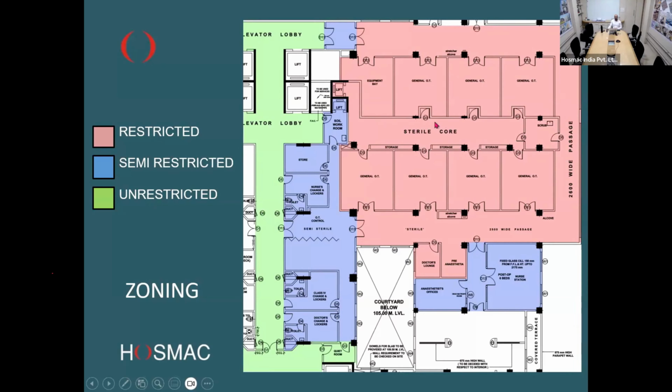So we are saying that the patient movement happens from this corridor, the staff movement happens through this corridor, and the soiled instrumentation will move out from this corridor, go into this blue corridor, into this soiled workroom and a dirty dumbwaiter. But the clean instrumentation is coming from this clean dumbwaiter into this restricted zone. This is the point I had been trying to make. At the end of this, if somebody still has a question, we'll be happy to revisit.